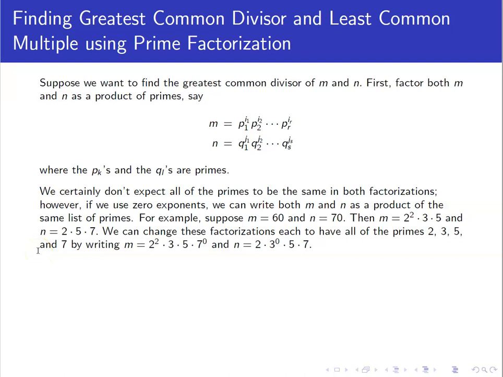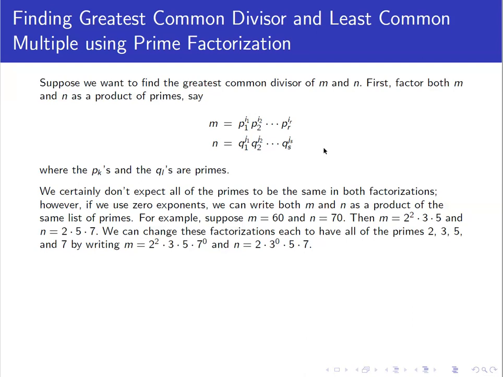In this video, we're going to talk about finding greatest common divisors and least common multiples using prime factorizations. So let's say we want to find the GCD of m and n, and we have m and n either factored already or we need to factor them into a product of primes. Let's say that m is factored into the primes p1 out to pr with the appropriate exponents i1, i2 out to ir on each of them. Same thing for n, but using different letters for the primes. So we'll use q1, q2 out to qs with the exponents j1, j2 out to js.